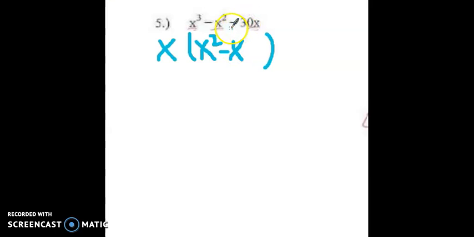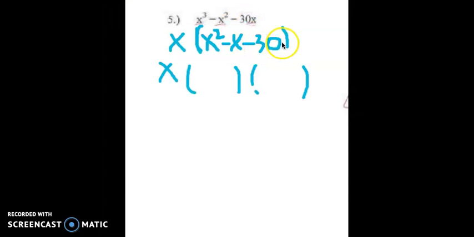So now our mission is to factor. So we're going to pull out the common factors. I have x to the 3rd here, minus x squared minus 30x. Is there anything they have in common? Yes, they all have an x. So I'm going to first pull out an x and put it on the outside of the parentheses, and then put what's left on the inside. X to the third becomes x squared, x squared becomes x, and negative 30.